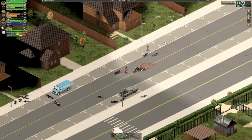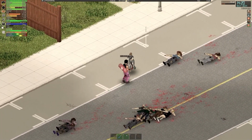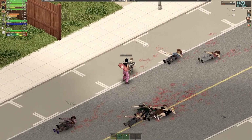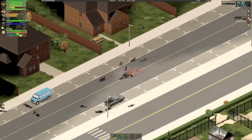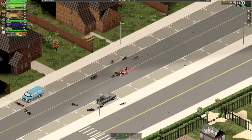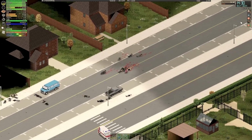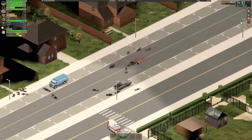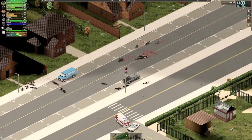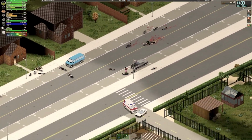That is one thing that is kind of rough, and this is mostly a me problem rather than a game problem, but the long blade weapons have been making me a bit overconfident. I'm so used to them one-shotting that whenever they don't one-shot a zombie, I'm genuinely a bit stunned by it, and it kind of stun locks me for a second, and it's not great.